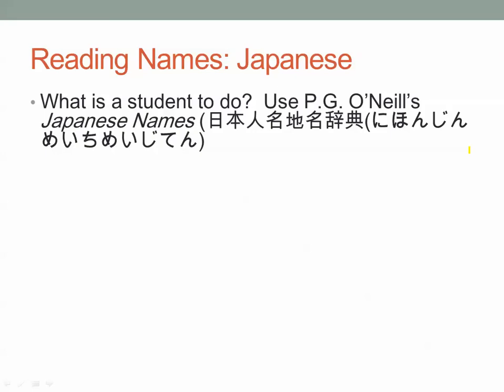The first book that I'd like to recommend to you as an undergraduate is P.G. O'Neill's Japanese Names. I did not require this book for this course because it would really only pertain to this particular learning module, but I strongly recommend it. It's not very expensive. You can find used copies. You can buy it, I think, still in paperback. It is not an expensive thing to have, and if you're going to be doing any serious work in Japanese studies, it is a very useful resource. And in later slides, in just a few minutes, I'm going to walk you through how it's organized.